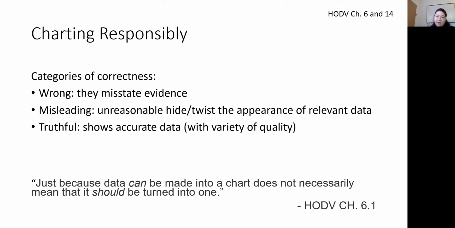Then truthful charts show accurate data. These have a wide variety of quality level. You can have a truthful, accurate chart that does not follow color principles very well and doesn't adhere to accessibility, or is just super basic and could be done more eloquently. Those are still truthful. So maybe the first step when you're thinking about data visualization is making sure that you are showing data truthfully, and then attending to the making things pretty aspect of things.